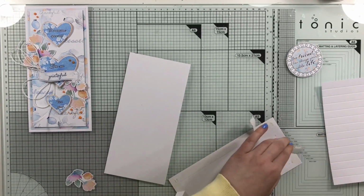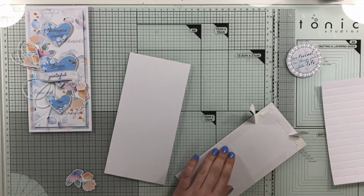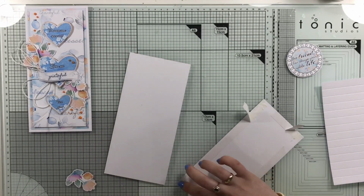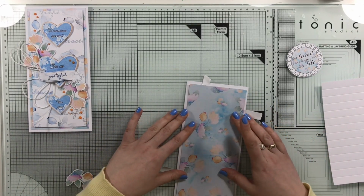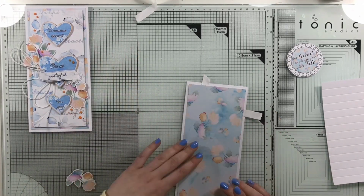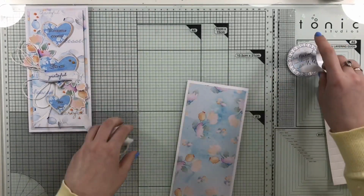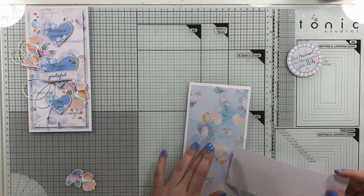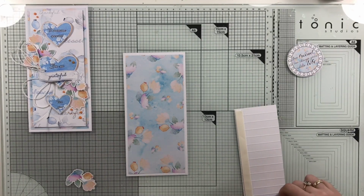Now I've just quickly finished my card using some orangey Nuvo drops, and I am just going to be working on the second one. Exactly in the same way as I did with the previous card, I am attaching this bottom layer with the double-sided tape and a drop of the glue, and then I will raise my front panel with the double-sided foam tape.